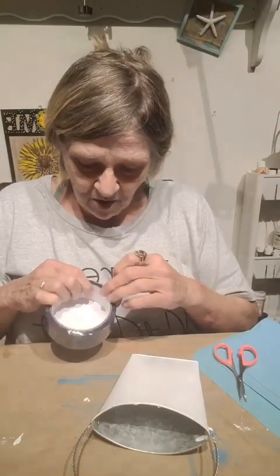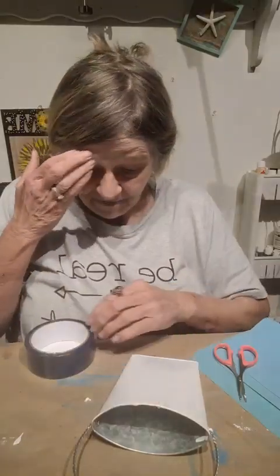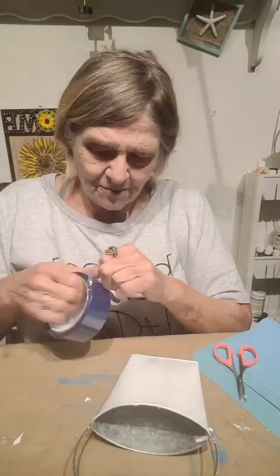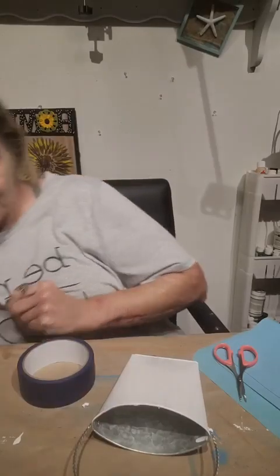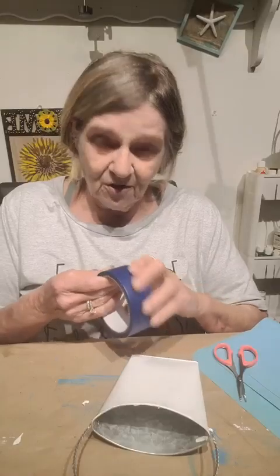Now I did paint this white. I did put Mod Podge down. So we'll see. I don't know if the Mod Podge is going to come up with this and make this stick. We'll hope for the best. Not every craft I do is perfect.